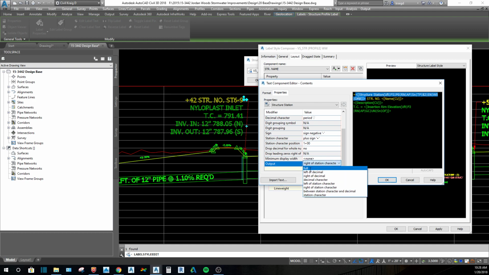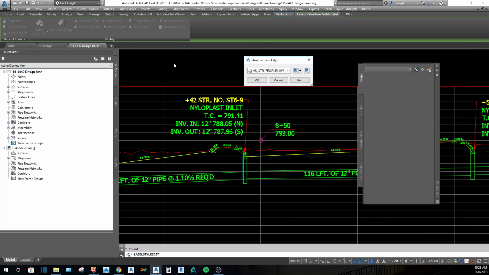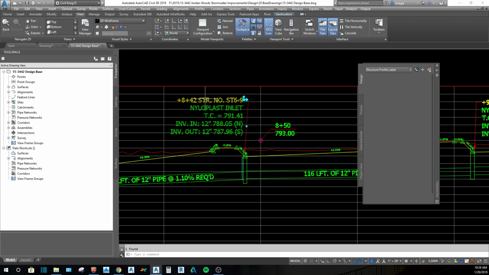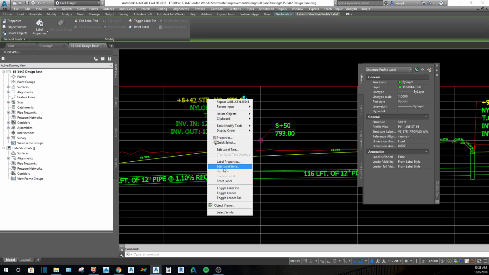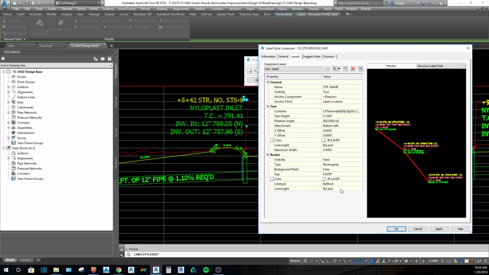You can change it to full, and once you change it, this is important, you have to push that change over with this arrow. So if we look at it now, it'll say the full station. You have to say okay a lot. Okay, okay, okay, okay. So now it gives you the full station. Obviously you wouldn't need the plus sign in front, but I wanted to show you how that would edit and adjust to add the full station if that's what you are looking for.